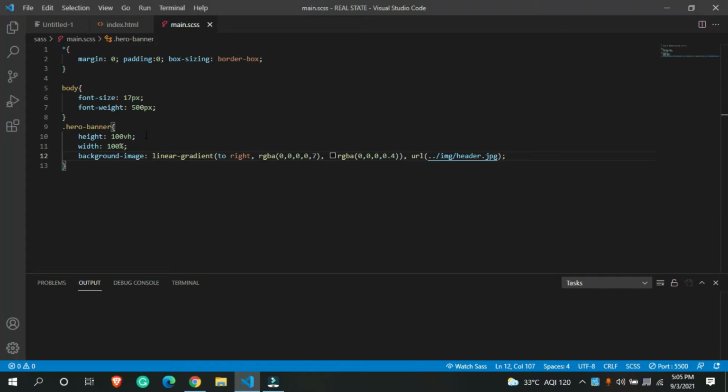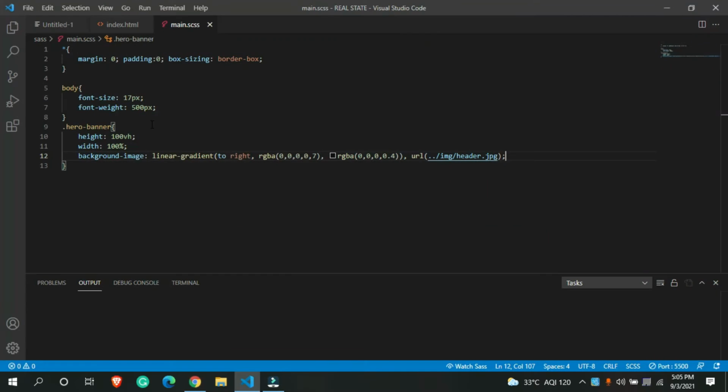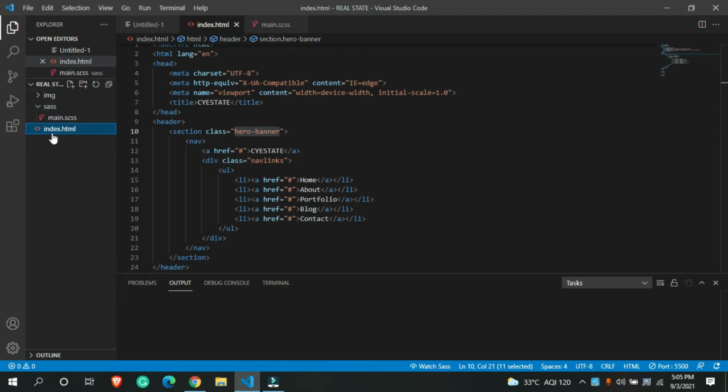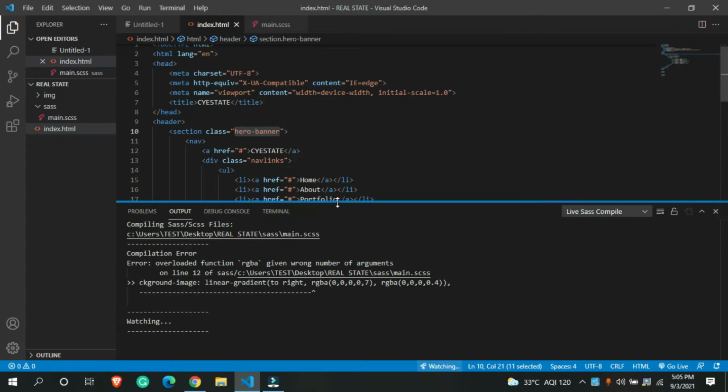Then here you can see that whatever we are changing is not reflecting over here, just because we didn't add our things over here. We are only having these two files over here. So let me close it, and I'm going to give it to the watch SASS. So this is watching this particular thing.